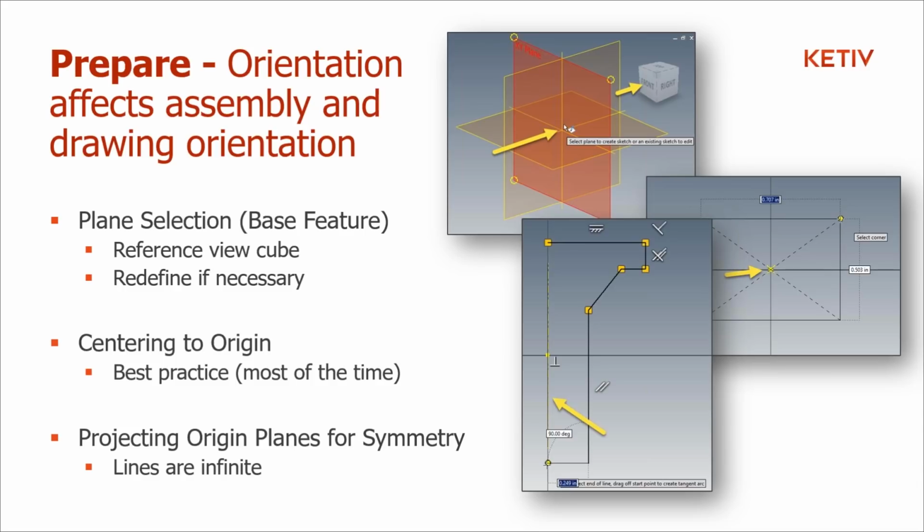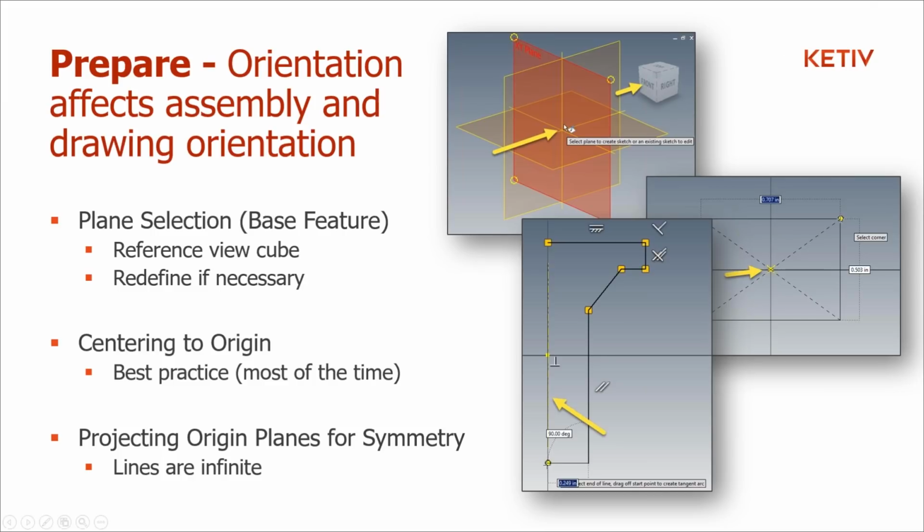So center your sketch, and then the last thing in this stage is projecting geometry, specifically origin planes. These origin planes never go away, so there's no fear of deleting the XY plane or doing anything like that. The other thing is, if you're projecting a plane for symmetry, there are some caveats if you draw this line from scratch. If you use a plane, it's infinite. You'll see the benefits in just a moment.